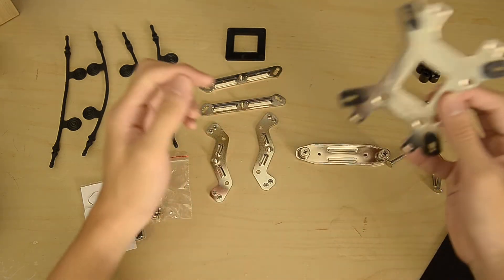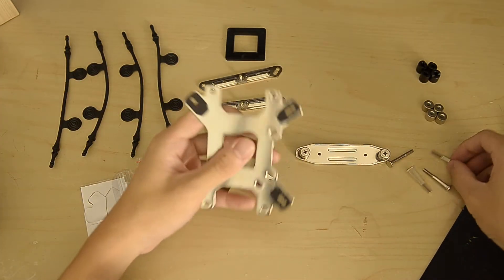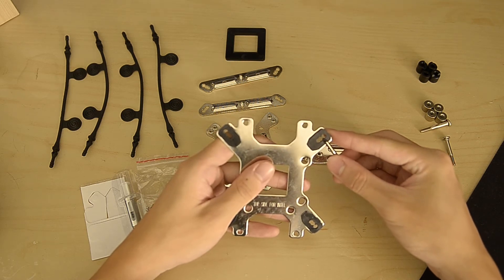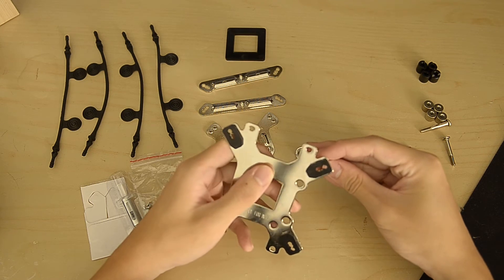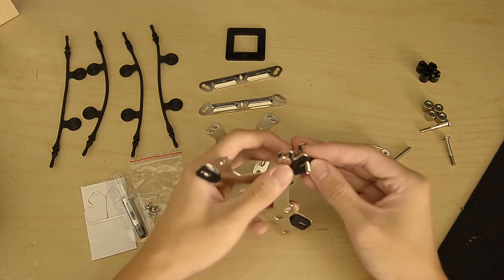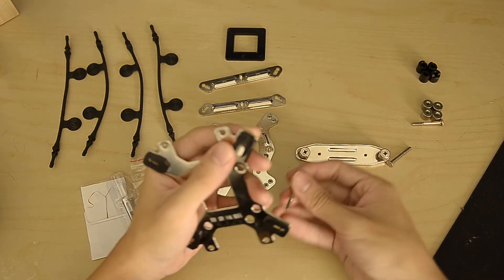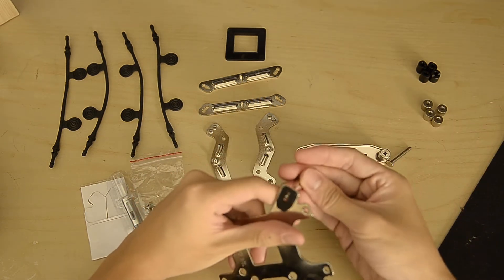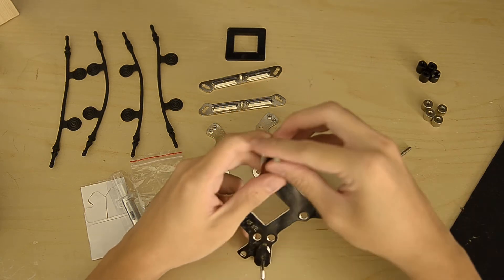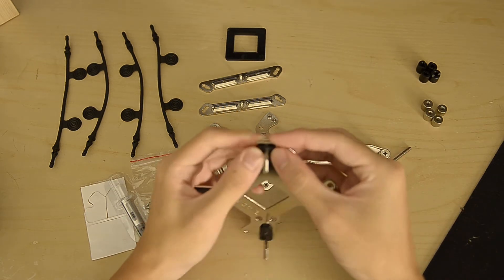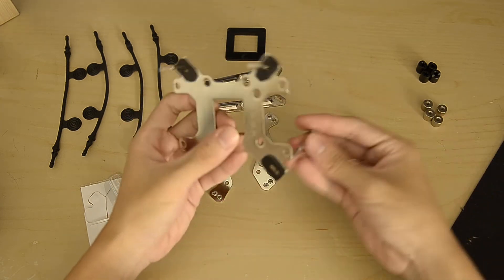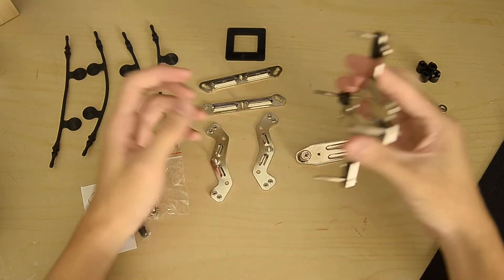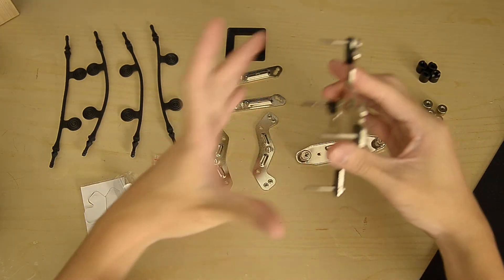So what you do is you get, let's say this is an Intel side, we have the three different sockets. Mine is the 1366, I believe is the most outer one. What you do is push them all the way through and then this goes into the back of your motherboard.